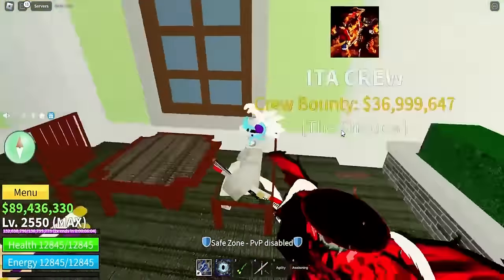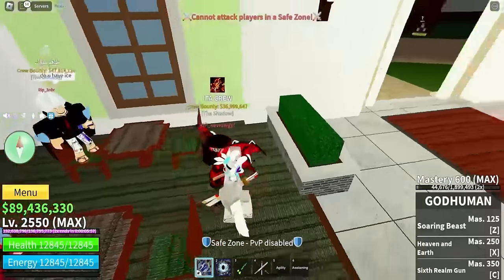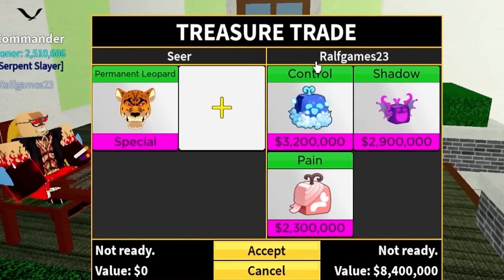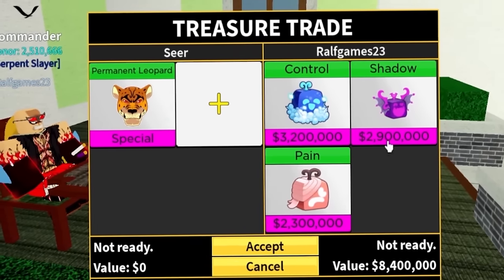So yeah, I'm just gonna see. I already traded this guy. So yeah, maybe this person has something. I don't think so, though. I guess next lobby, and we have Rolf Games, and he's offering a control, shadow, and pain. All right, yeah, obviously, guys.